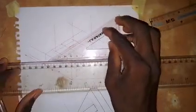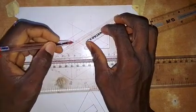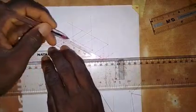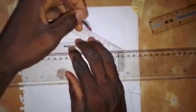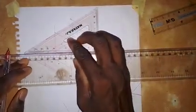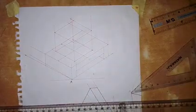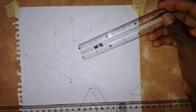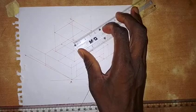So here now I will just transfer this to make this one. Then I'll transfer this to make this. For this one, I'll come here, draw it like this, and transfer this one to make this line. So we have produced the outer square, which is this external one. We now want to produce the internal one. So we divide this 36 by 2. That will be 18.